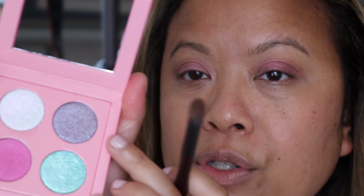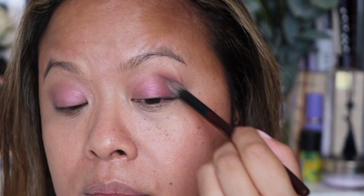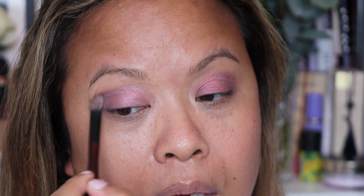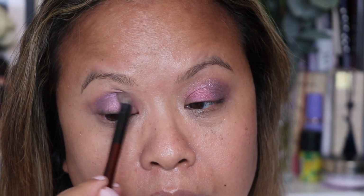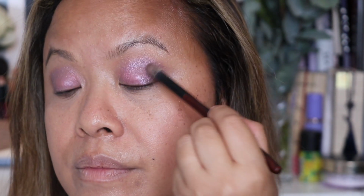I will go into this purple shade now. It's got a little bit of shimmer to it, but I'm going to put it on the outside of my eye, just on the outer V. There's so many ways you can wear this, but I'm just going to show you how I would quickly do it if I saw these shades and just wanted to have a little bit of a play. So I'm literally taking it out the outer V and then taking it into the crease. I love these colours. You can have a lot of fun with these colours. Just sort of blending it in. You can see how the pink and the purple are blending in beautifully.